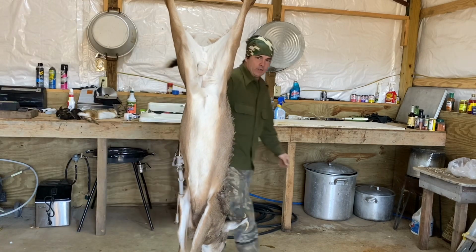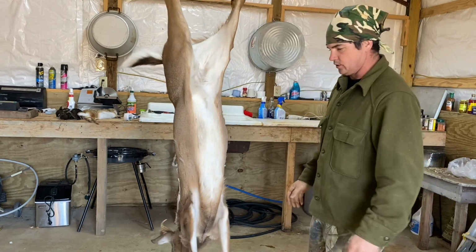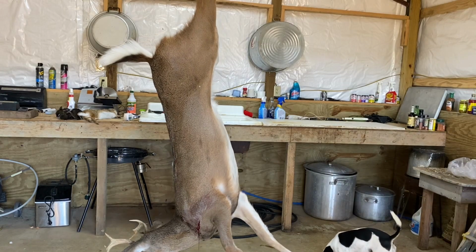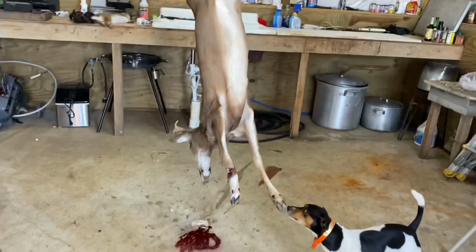What we're going to video today, I'm going to really show you how I cut the meat off the hindquarters, and we're going to skin this deer right quick. Let me adjust this camera down a little bit.